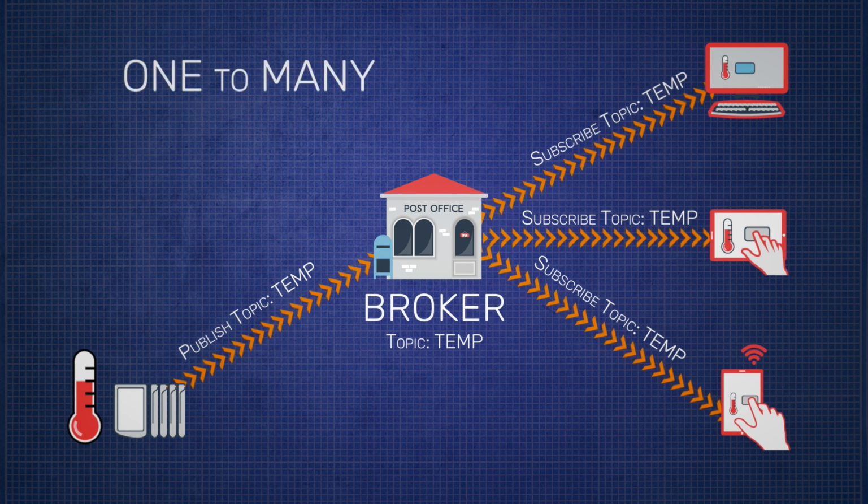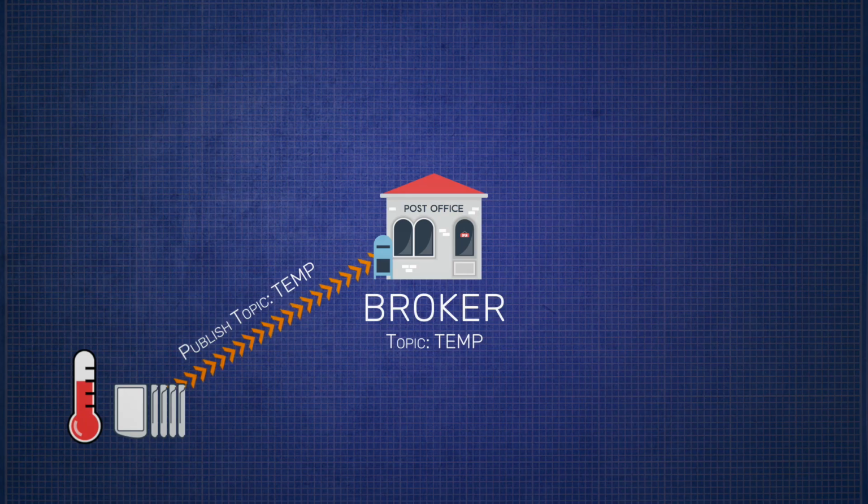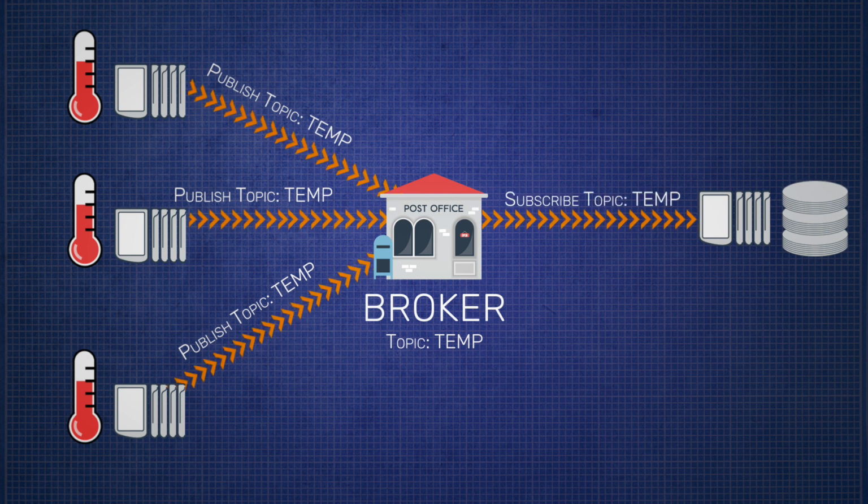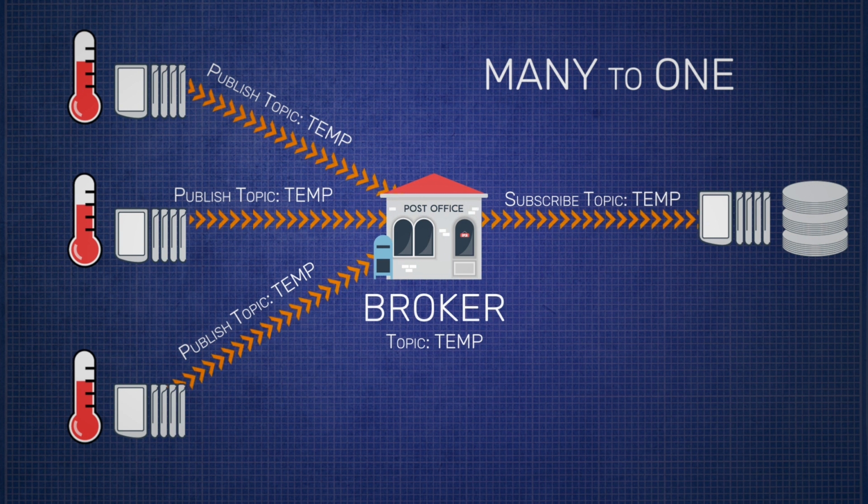Then, a data producer just needs to send out one message, and the broker will send out many messages, one to each subscriber. This one-to-many capability means that you can get all the data you need to all the devices you need, even thousands of other devices, using just that one connection from the original client. Similarly, you could have many devices publishing over the same topic, but have only one subscriber to that topic, creating a many-to-one model for something like a database that logs all messages. The broker handles all of these scenarios easily by using topics to manage the messages.